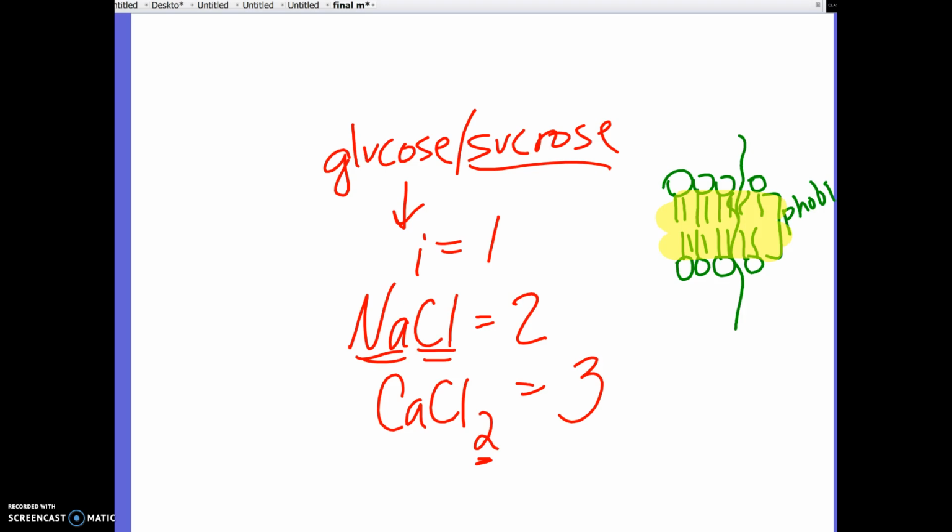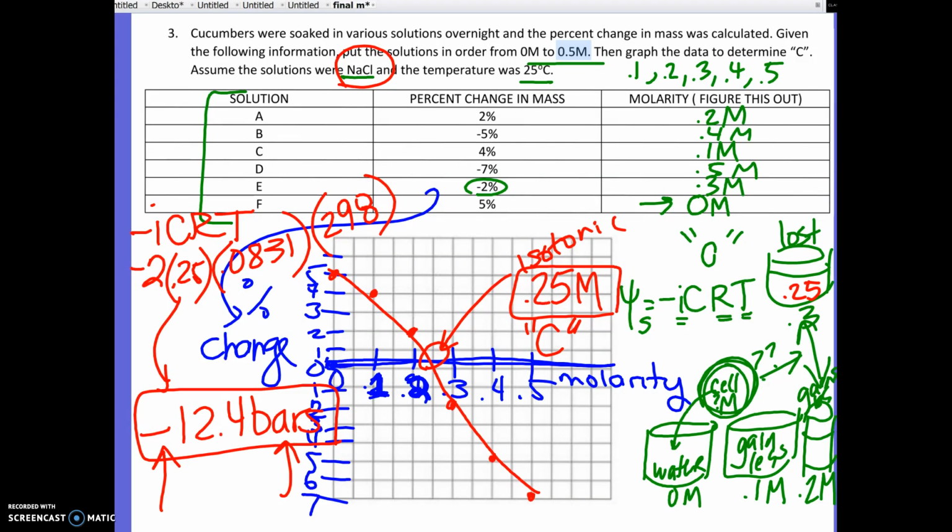On the AP bio test, are they going to do glucose? Would they not write it out? I mean, this is the exact sheet they give you on the AP exam. Oh. This is the formula sheet from the College Board. So you would have this in front of you. Most likely on the AP exam, they would give you sucrose. They probably wouldn't even have you try to figure out how many ions were in an ionic thing, quite honestly. I taught it just in case, but usually they give you sucrose anyway. Anyway, that's it. That's the whole shebang. That's exactly what you have to be able to do tomorrow.